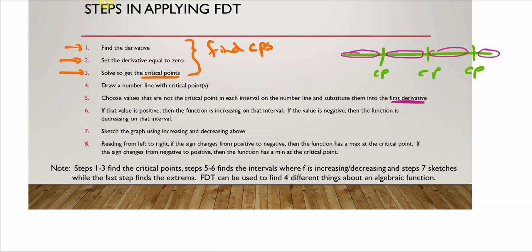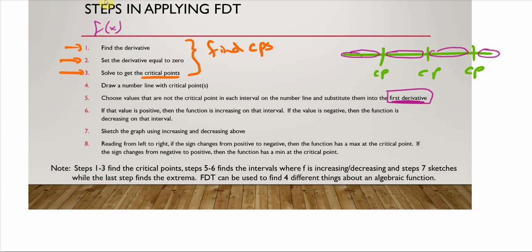Now, what happens if I take a number and I plug it back into the original function? Let's say I plug it back to f of x. That's going to give me the y value. I don't care about the y value. I care whether it's positive or negative slope. So I'm going to be plugging it into the first derivative.